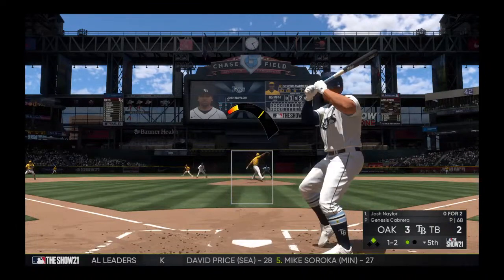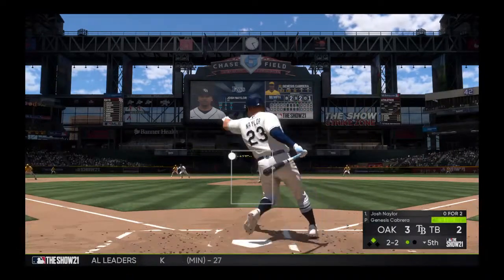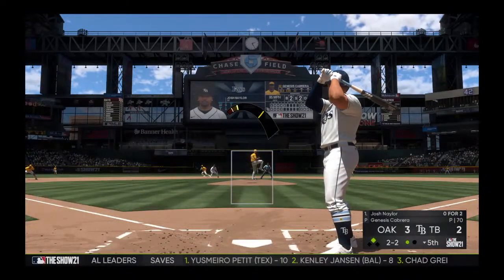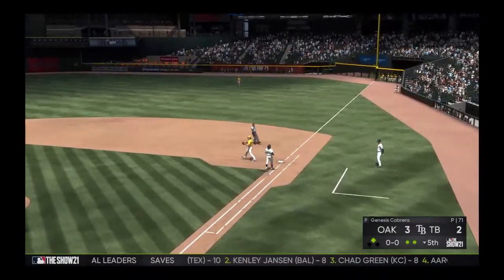I mean, he's coming right after him, Matty. 3 fastballs in a row. Off-speed pitch in the dirt as he takes it for a ball. Count remains 2-2. Flowers, the runner at second with 1 away. A bouncer up the middle. Marte fields it cleanly, and there are 2 away now.